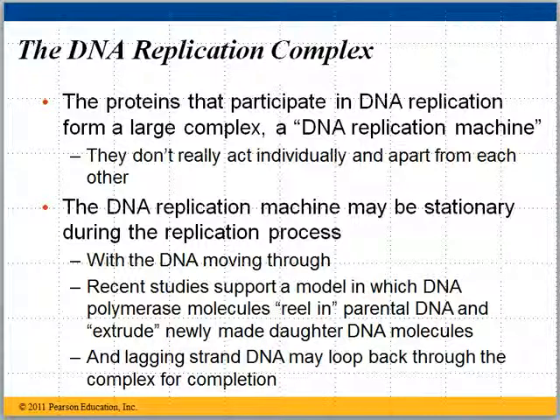I do want to point out that in all the models we've been looking at, it shows all these various enzymes working separately and not really connected together. But in reality, what we usually have inside the cell is something called the DNA replication complex. The complex is a big amalgam of all these proteins and enzymes that are all stuck together and work together. So they don't really act individually and separately from each other. They tend to act in a big clump where a whole bunch of the processes are going on all at one time.